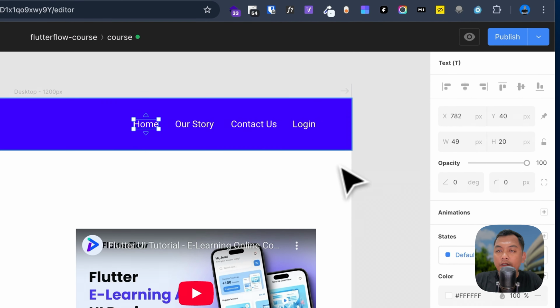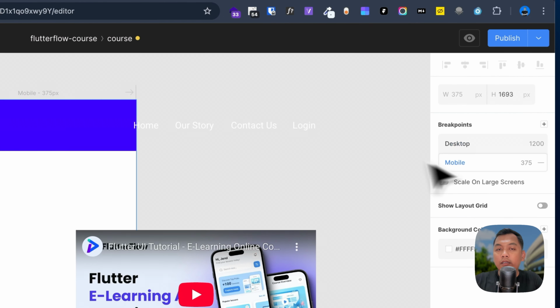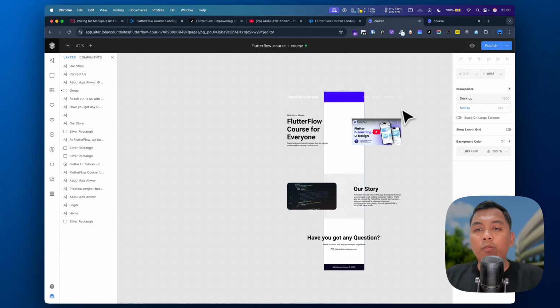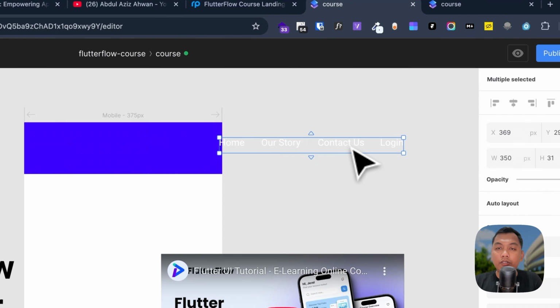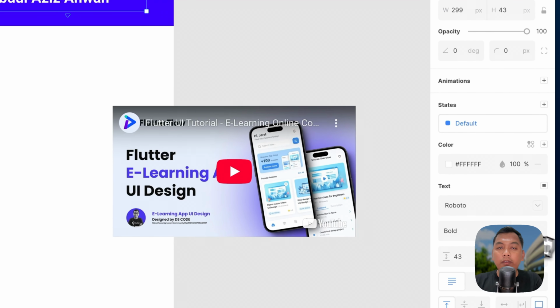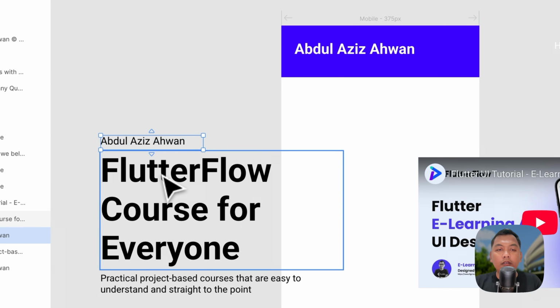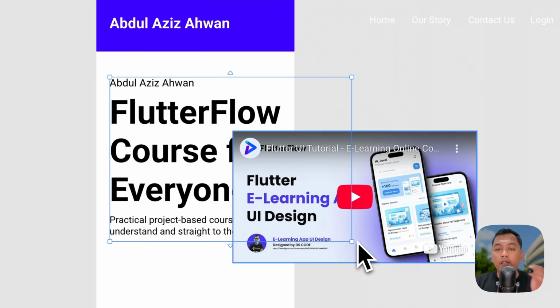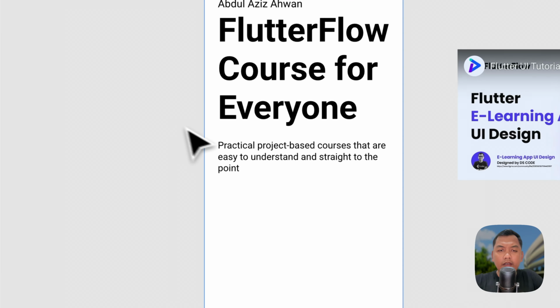So here, first we need to select this on the default, which is desktop, and then hit this plus button and then mobile, and let's go to this mobile. And here in mobile we need to rearrange everything, like the size, it will be maybe smaller, and then also this will be the first thing and look like this. And all right, it's cool.